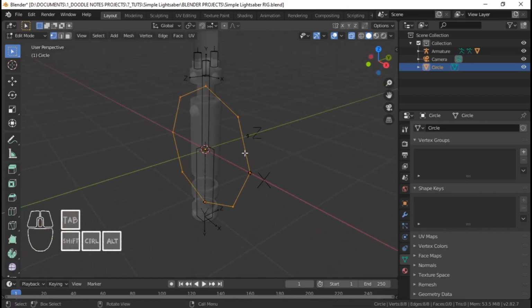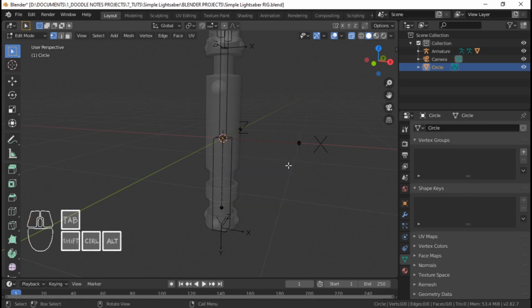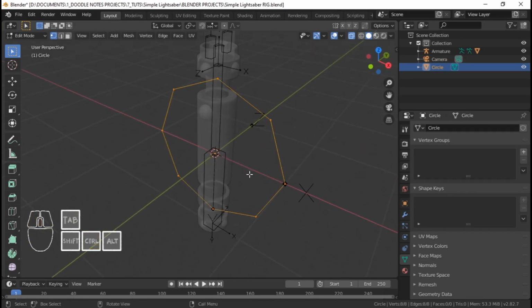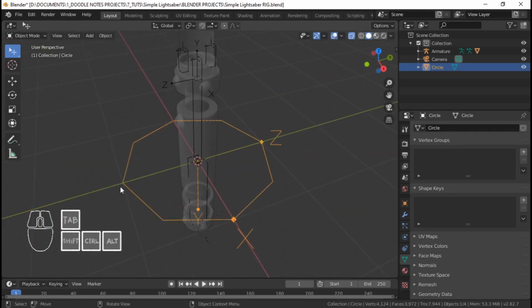So what I'm going to do actually is I'm going to delete this because I don't want the main bone's custom shape to have that extra vertex. So what we're going to do is actually keep that. I'm going to press R X 90 to bring it back.